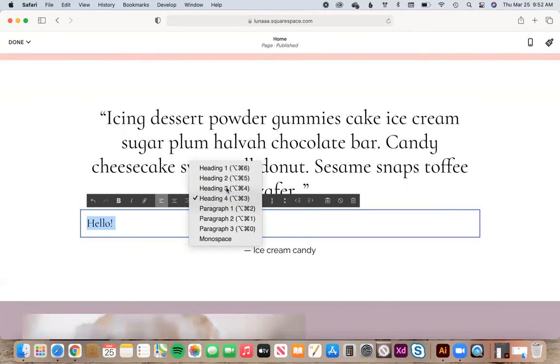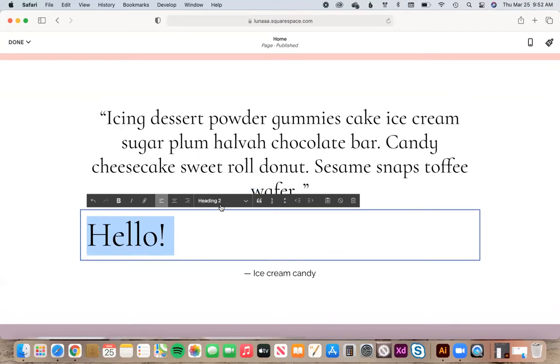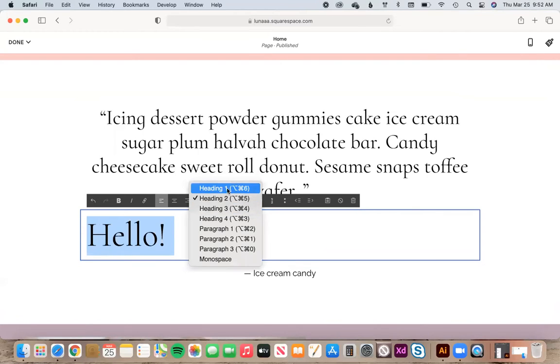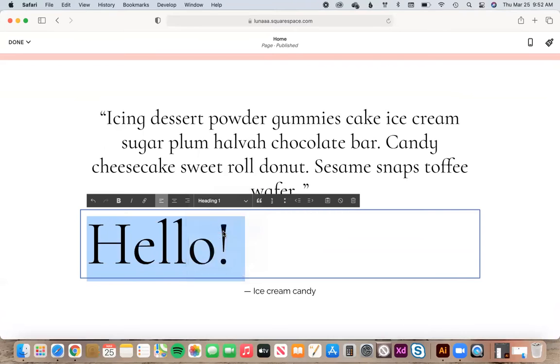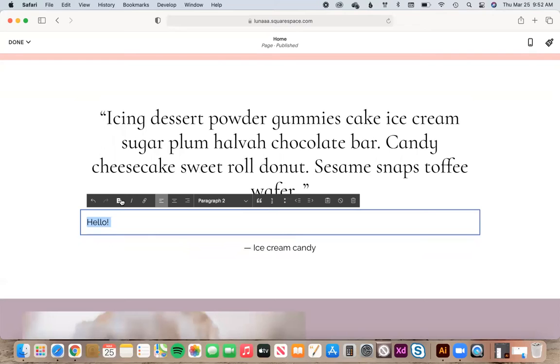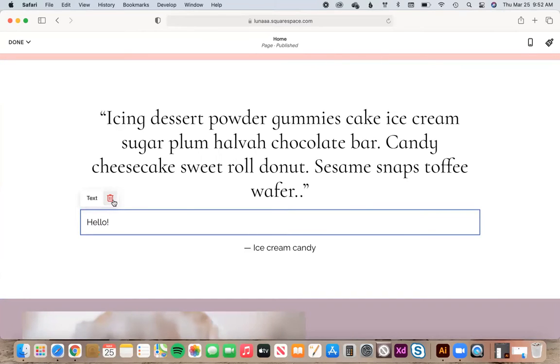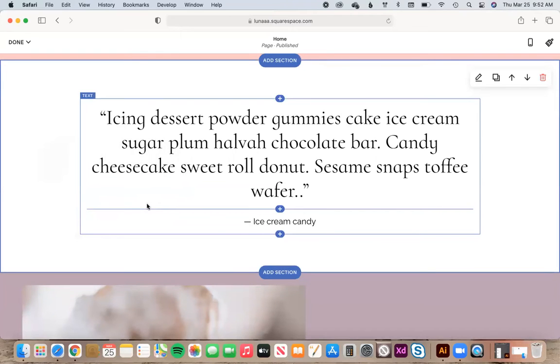So if you want to go up to heading 3, it makes it bigger. And then 2, and I know it's kind of opposite. Heading 1 is the biggest, and then heading 4 is the smallest. And it does the same thing for paragraph. So you can just mess with these options. You can bold them if you want, but you really don't have to do this. It's just if you want to add more text, you totally can. And then to delete it, if you ever mess up and you're like, oh my gosh, I don't want this piece, let me delete it. So you just click and hit the trash. Remove this block? Yes. There.